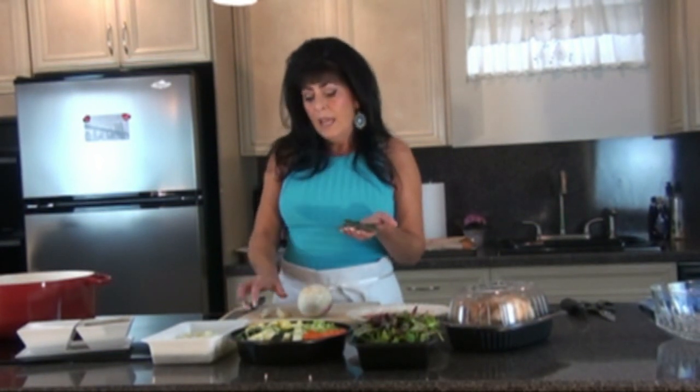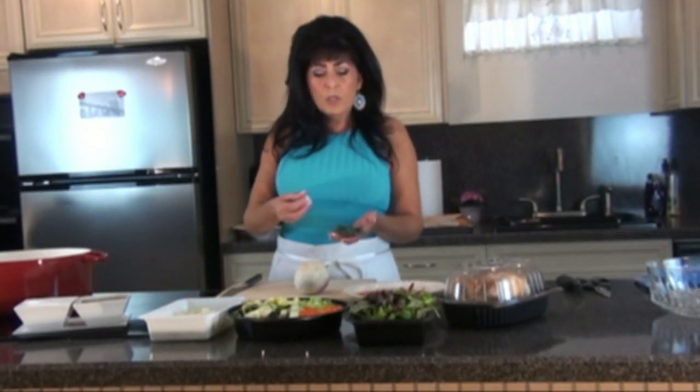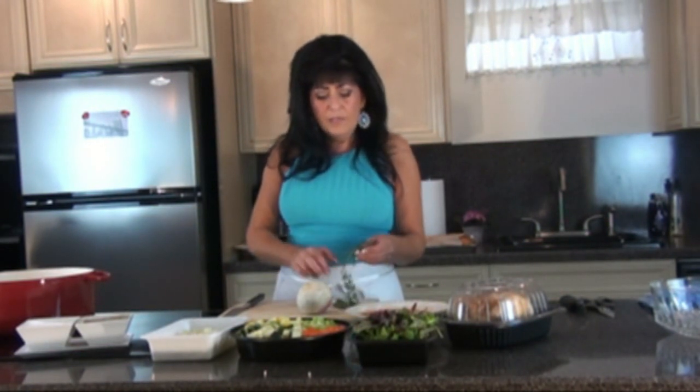Now, anytime you're making a soup or a stock or any kind of stew, you always have to use a bouquet garni. What it is, is thyme leaves, bay leaf, cloves of garlic, and also stems of parsley, and usually it's wrapped inside of a cheesecloth, and they just submerge it into the soup or the stock or whatever they're making, and then they can pull it out at the end. I don't have cheesecloth today, so that doesn't mean that I'm not going to make the soup. All I'm going to do is throw it in, and the leaves of these beautiful thyme stems are so tender they're just going to fall off, and then I'm just going to fish that out at the end.